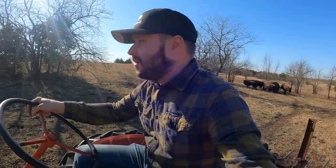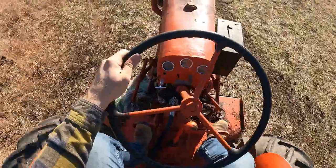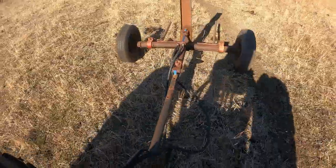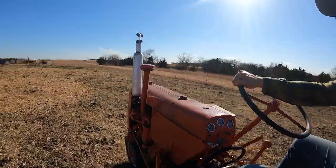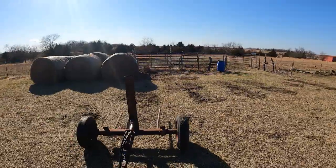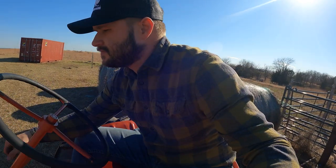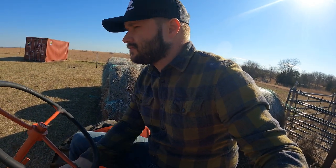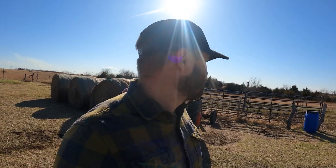Like they're doing a lot better now. They should be good. We've got a line that leaks on this tractor. Need to replace that. The gas leaks a little bit. But the bison should be good for another week, week and a half.